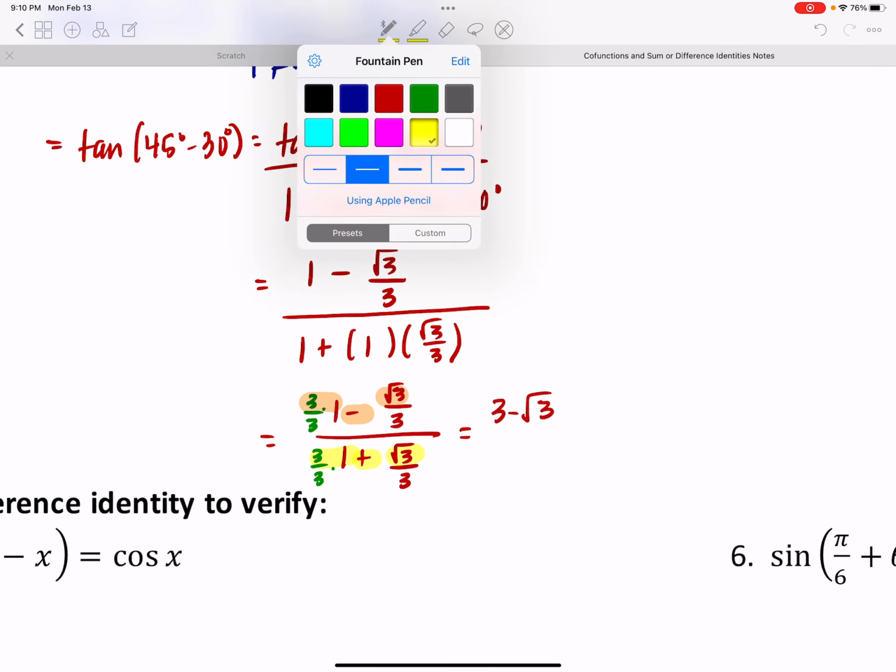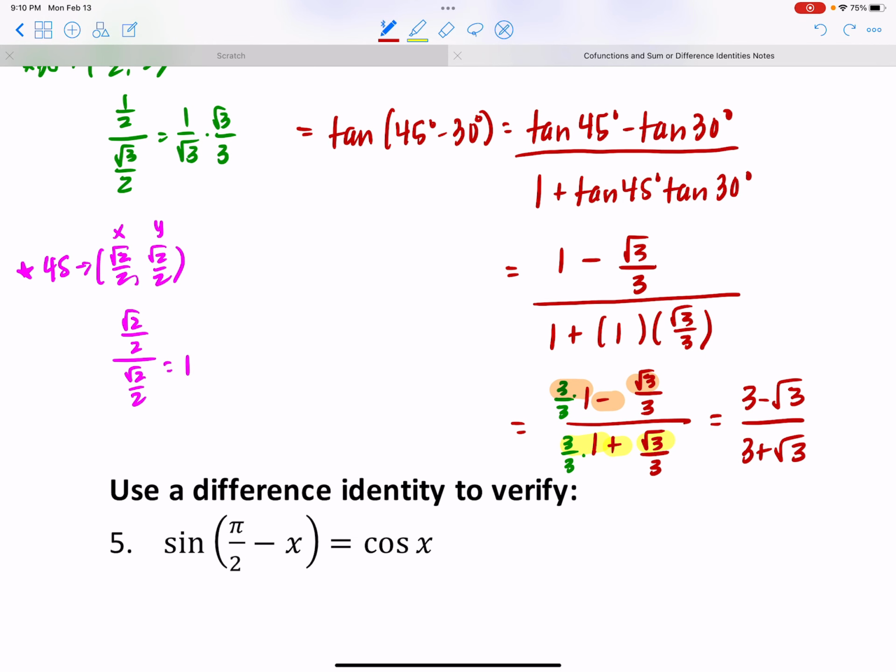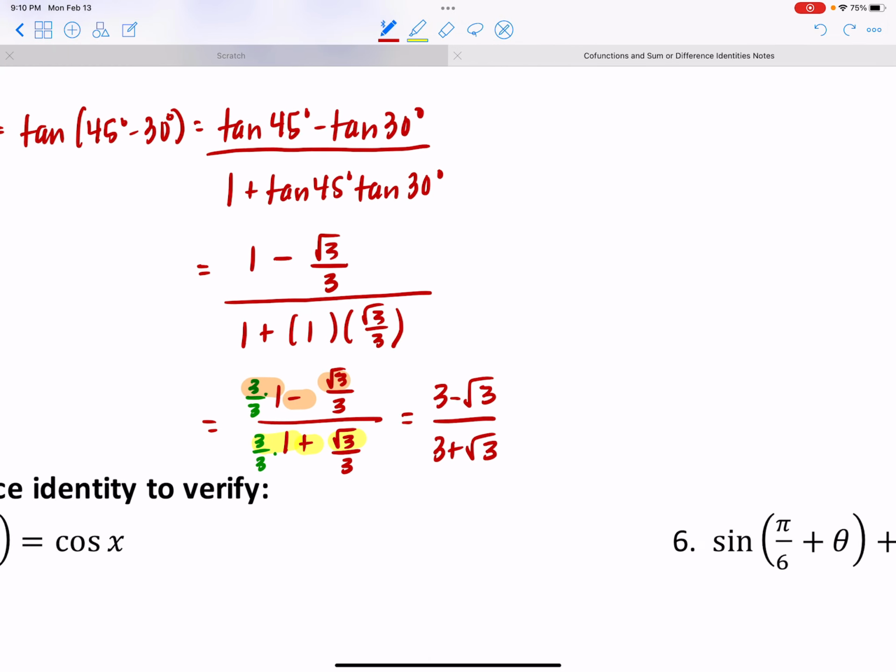So 3 plus radical 3 in the bottom. And I don't know, I'm pretty okay with this answer. However, if you remember back to your algebra days, not only is it not proper to leave fractions in a fraction, it's also not really proper to leave irrational numbers in the bottom of the fraction, like that 3 plus radical 3. So this is technically something we should rationalize. In the same way we wanted to rationalize this, we should rationalize this binomial denominator.